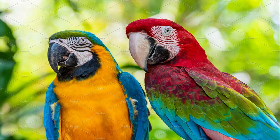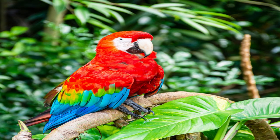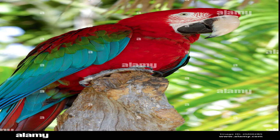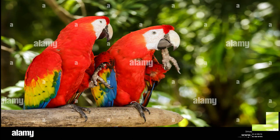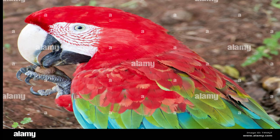Behavior. Parrot demonstrating its puzzle-solving skills. Parrots eat seeds, nuts, buds and other plant material. A few species sometimes eat animals and carrion, dead animal carcasses, while the lories and lorikeets are specialized for feeding on floral nectar and soft fruits. Almost all parrots nest in tree hollows and lay white eggs from which hatch altricial, helpless, young.